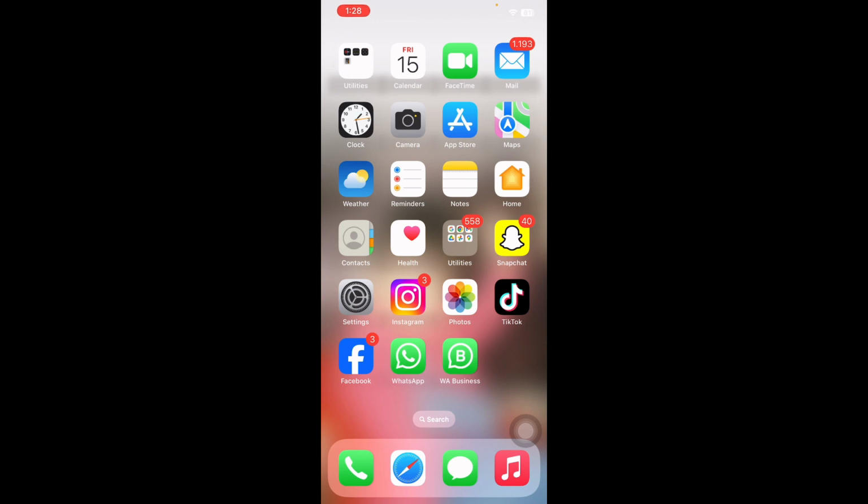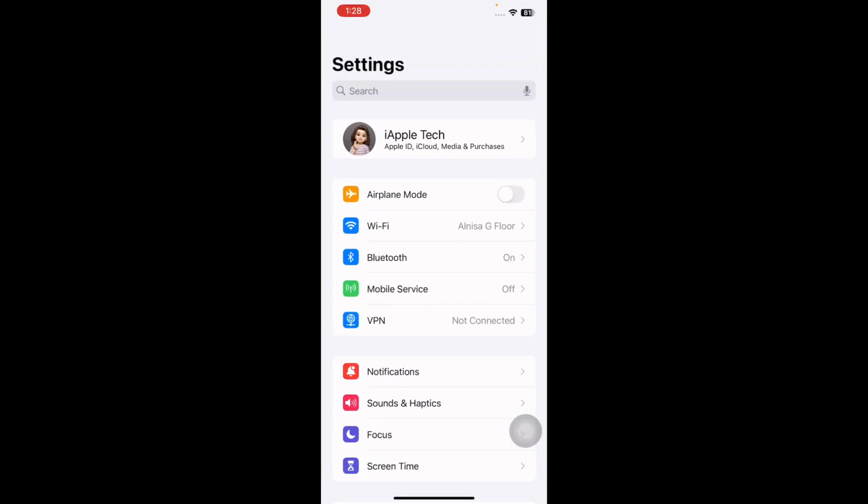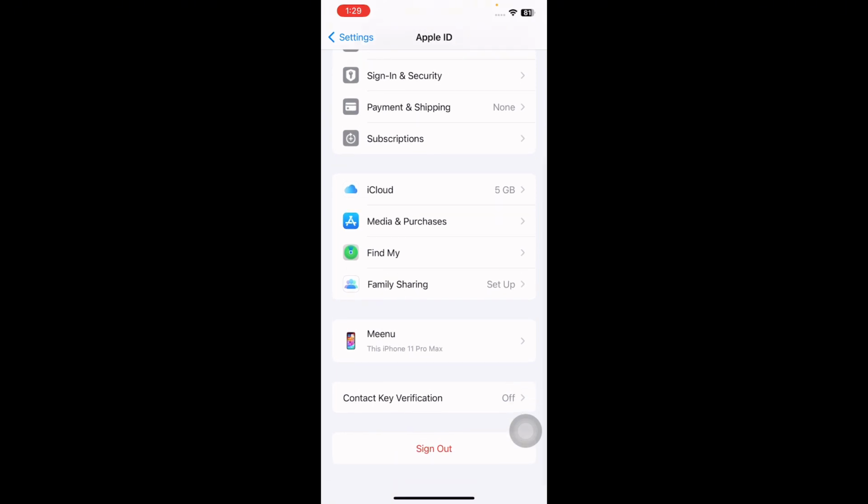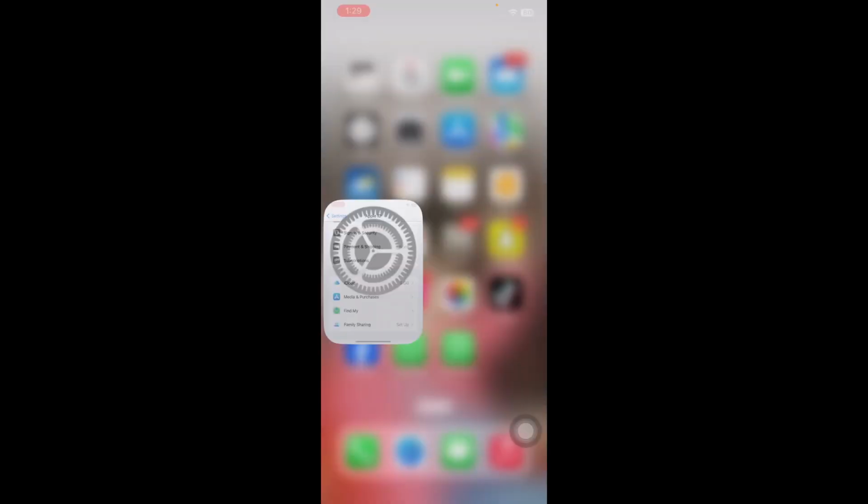So let's start the video without wasting any time. So the first step is unsync iPhone from iPad completely by removing Apple ID. For this, in your iPad settings, tap on your name at the top. Next, scroll down to the bottom and then choose sign out and then choose what you want to keep. Select all the required options. Confirmation prompt will appear. Tap sign out again. Log in with the new Apple ID. Open the settings app again and then tap sign into your iPhone. Enter the new Apple ID details and tap continue and you are done.